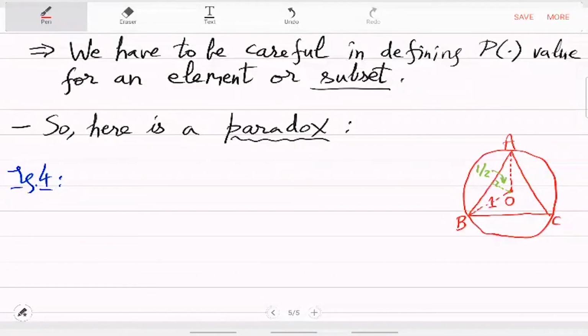So what is the question? The question is that given this picture, if you draw a random chord, right? So let me draw it. That's a random chord, 2 endpoints D and E. What is the chance that this chord has length more than AB? Okay, what is the chance that a random chord is longer than the edge of the equilateral triangle? Okay, this is what you have to calculate.